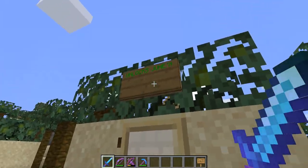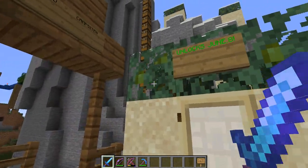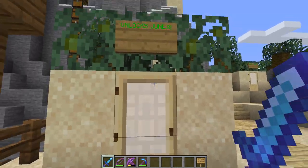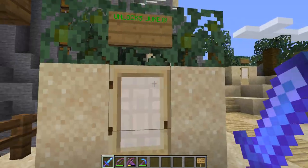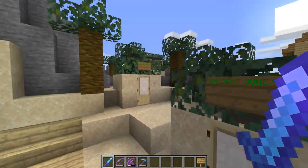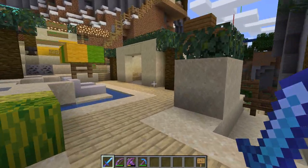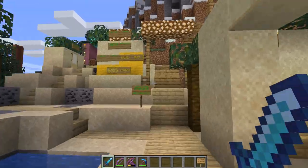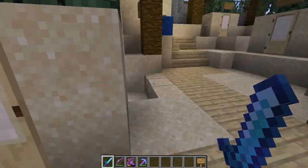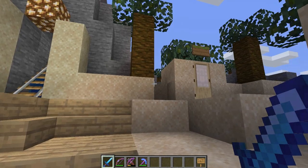Over here, this is where June 7th was last year and is again. So yeah, this is where June 8th is. This is the same spot from last year. June 9th was also in this spot last year too, alongside June 10th. Hope you guys like this so far. But yeah, all these except for June 6th are the exact same spots from last year.